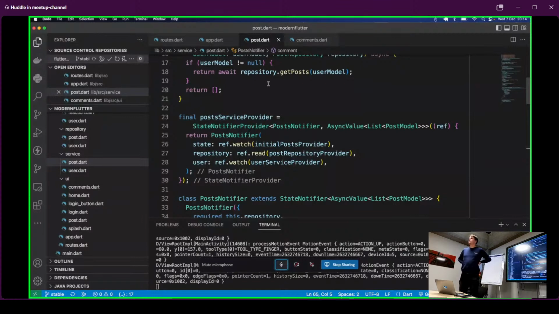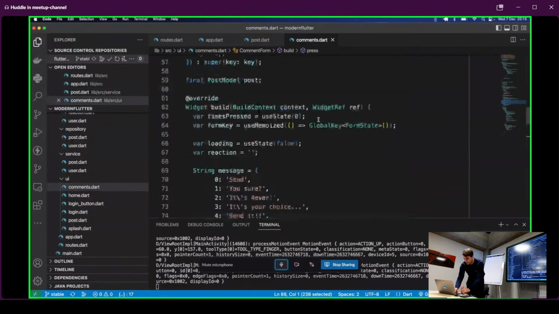What's the difference between watch and read? Read only fetches the current state, without ever listening to an update. So it's just, hey, what's your current state? I get it back. If you do a watch, then it will subscribe the current instance you're in, either a provider or a widget. It's a specific widget, and that I didn't show. It's probably smart to show.